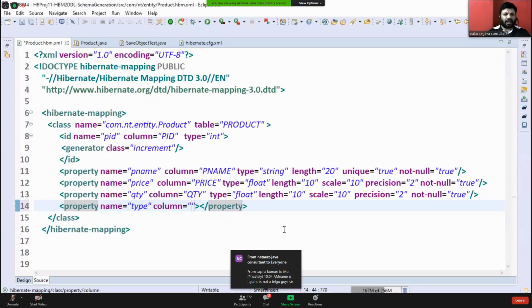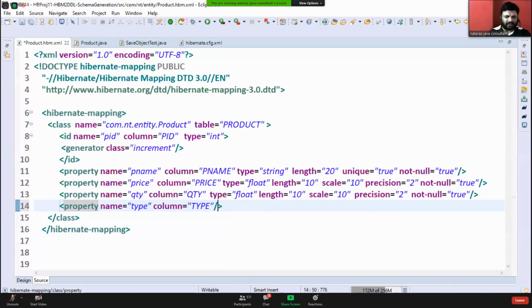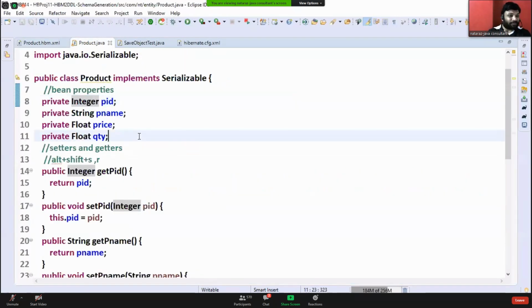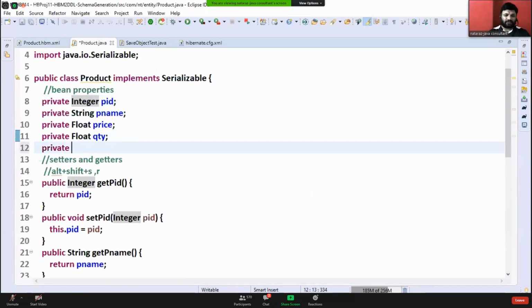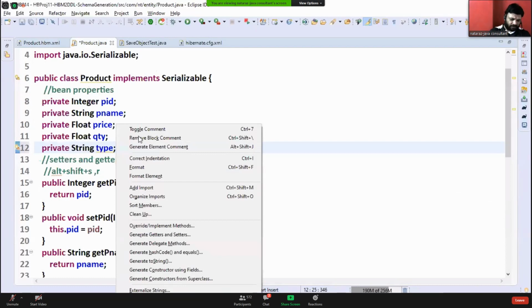Column is equal to type. I'm taking type. Length and all these things I didn't keep here. But in my class, product property I am taking. Understanding my point there? String type. For this leftover property, I want to generate.